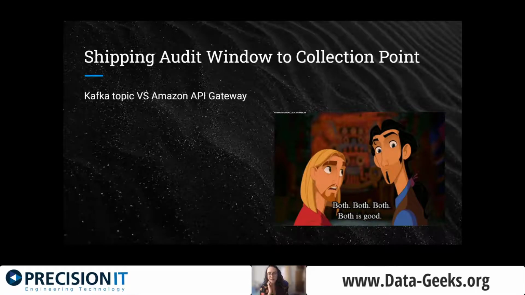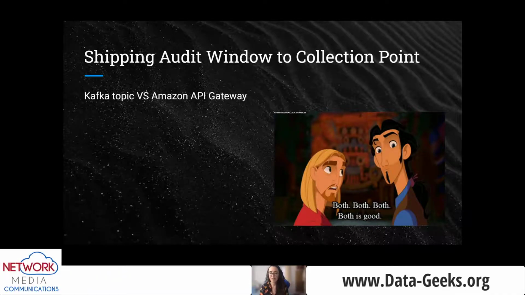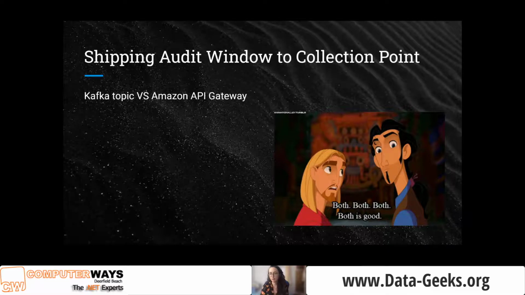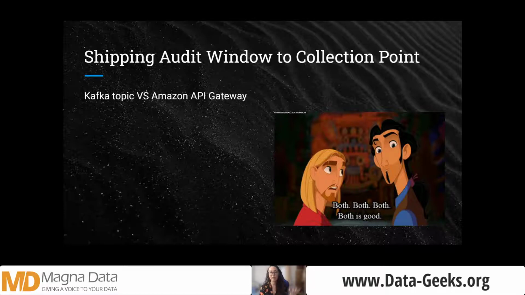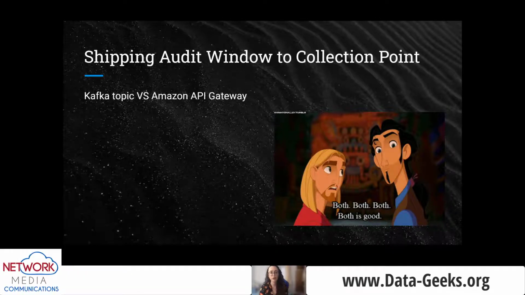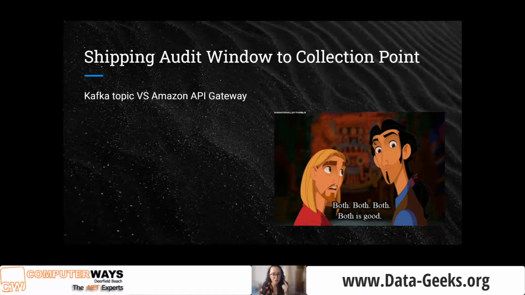So I've just said we're just sending it onwards to Kafka, and I'm not sure if anyone had noticed the logical problem here. The logical problem is that we're trying to audit the data that we're sending through Kafka using Kafka. And that's a pretty big issue, right? Because if we actually have a problem with replication, or with Kafka, that simply means that we're not going to get the audit headers, that's true, but we're not going to get the audit windows to collect either. And so we've implemented another solution after we noticed this little problem.